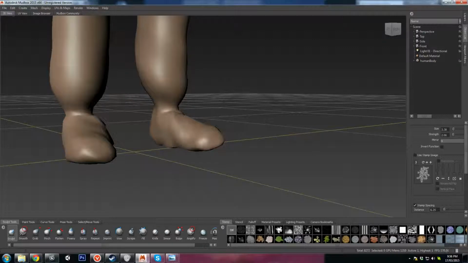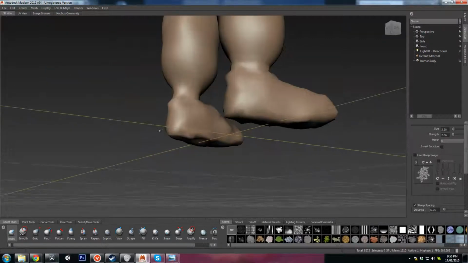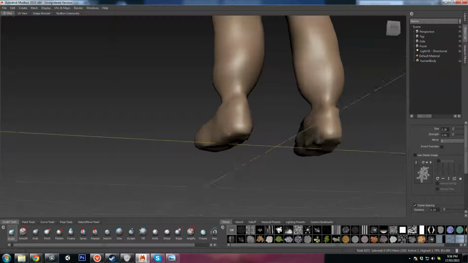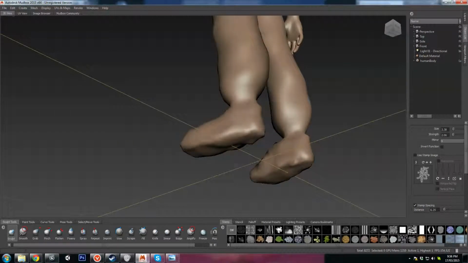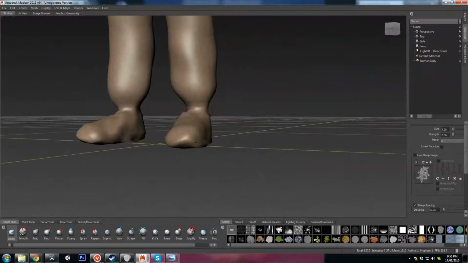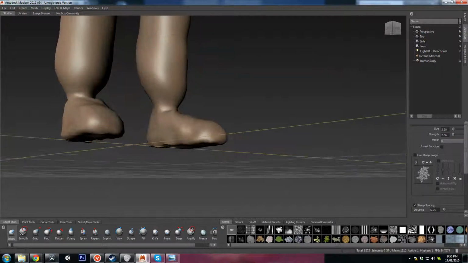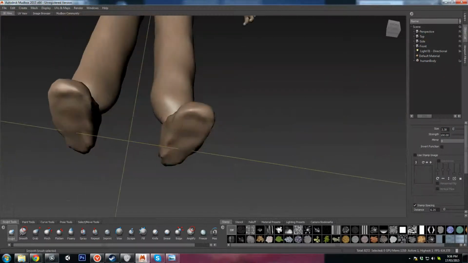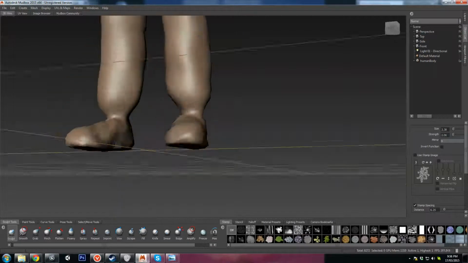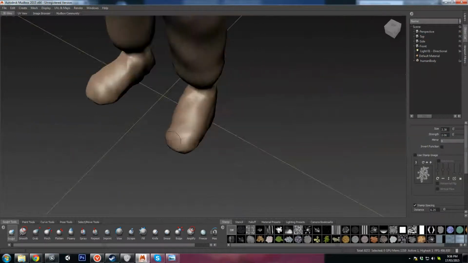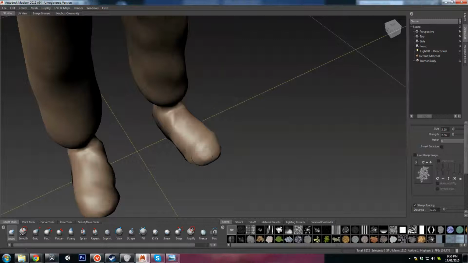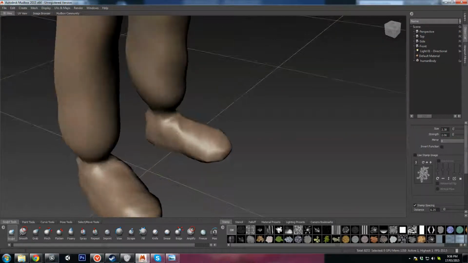Make sure those are nice and flat to the ground. Alright, those are looking really gross right now, but that's okay. We will fix that up nicely. Alright, there we go. It's looking a little better.